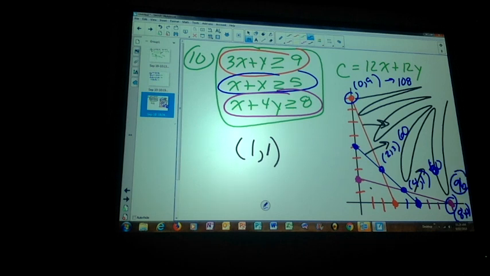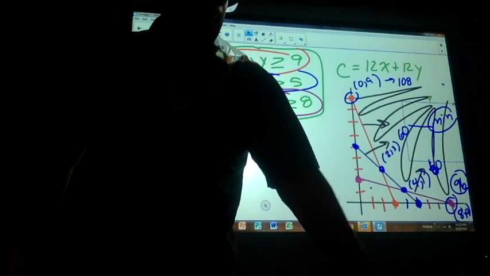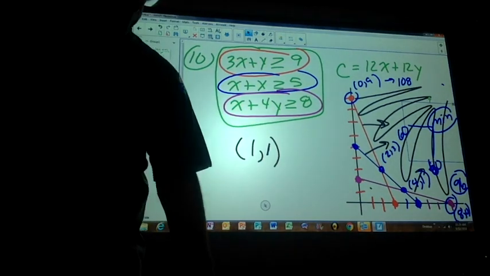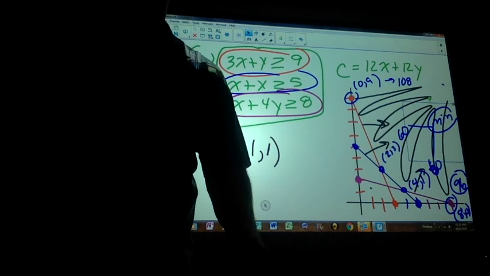And because it's not bounded to the right and up above, I don't have a max. So the only thing you can identify on this is I happen to have 2 mins, and you can say that it's unbounded. All right, so anything else on that page that needs help?